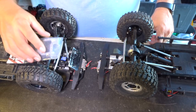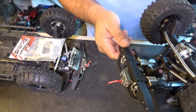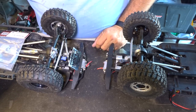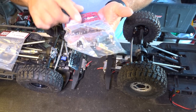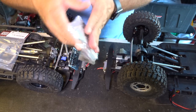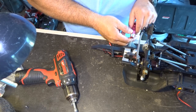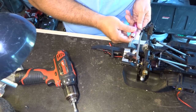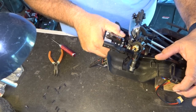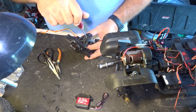The reason I'm not putting this on yet is because I do need to get the club 5 links, which are right here - you can see there's a shorter link and all that. What I am going to be installing, since he's already done the work on this, is the metal shock towers. They're referred to as shock towers, but they're actually part of the chassis as well. Taking our 2mm driver, we're going to need to undo the screws on the side of the chassis here. We're going to take this cross member here off.